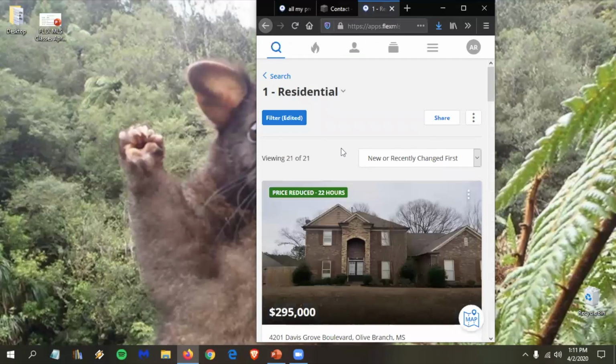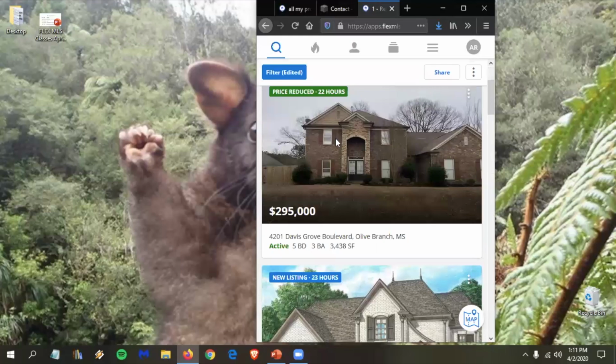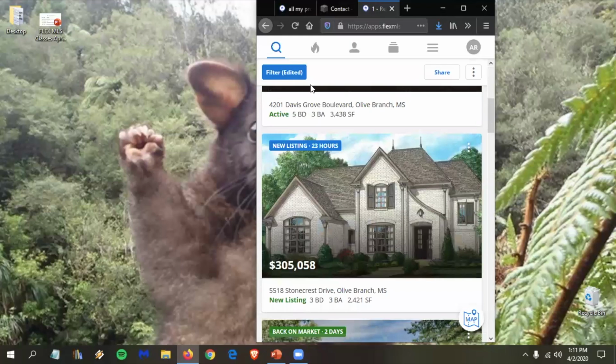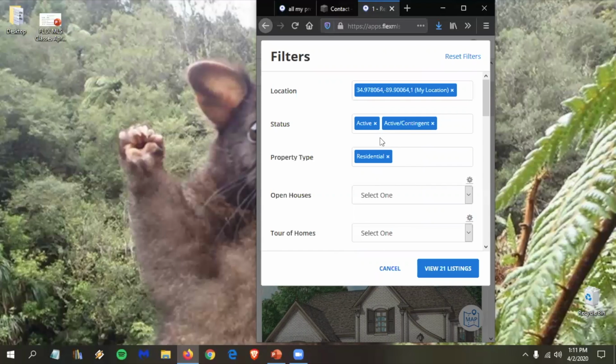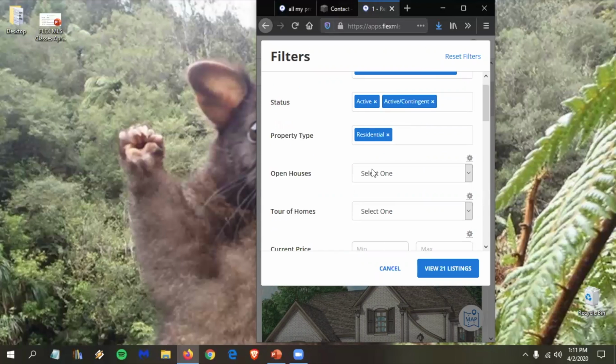We'll get 21 properties, active and active contingent, that are a mile around that address, 5008 Braham Drive. It doesn't have to be in the MLS. This gets sent to Google. It finds it, and then obviously you could filter to go down to your bedrooms, your bathrooms. So this is the default. There's the location, the things that are filled out.